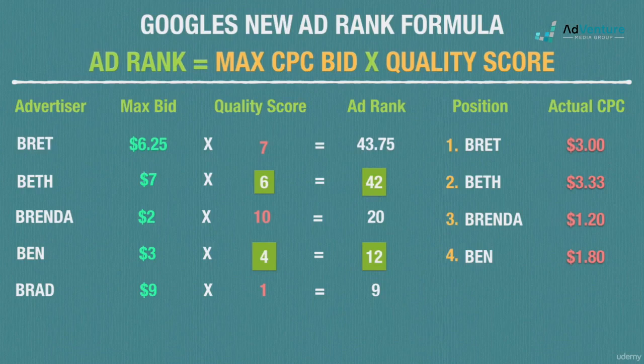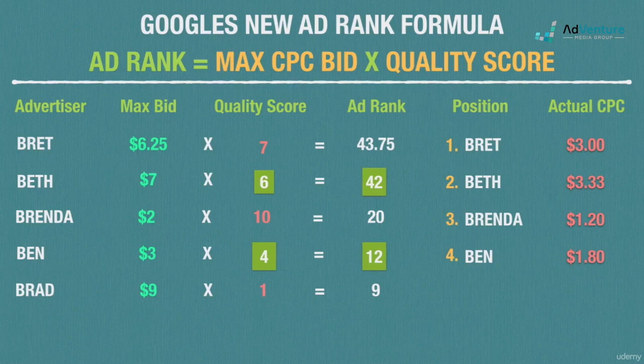The quality of the ads being served by the competitors in any given auction makes a really big difference in the actual CPCs you have to pay. Like we just saw with Brenda and Ben, the worse Ben's quality score is, the cheaper Brenda's clicks become, since Brenda only has to pay the minimum to keep her ad spot over Ben. Now what if Brenda wants to do better? What could she do? She already has a 10 quality score and can't improve that anymore.